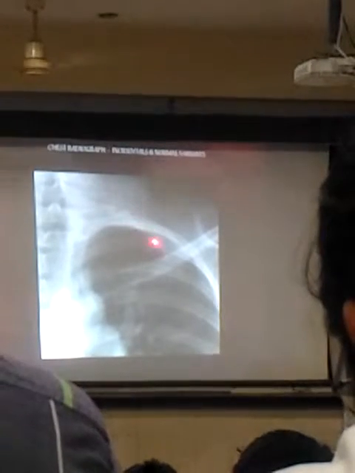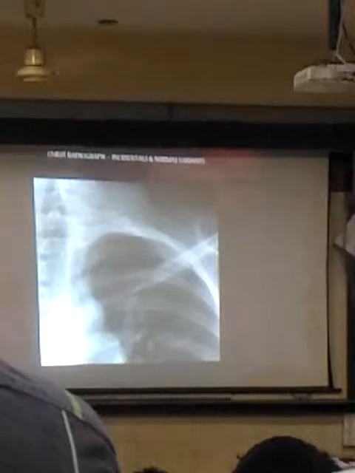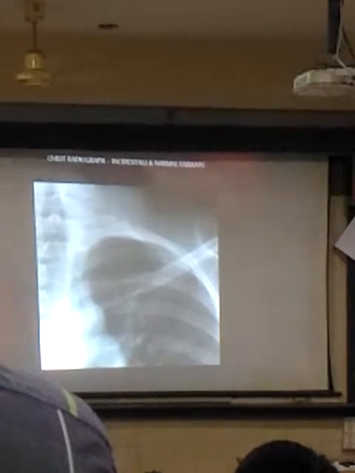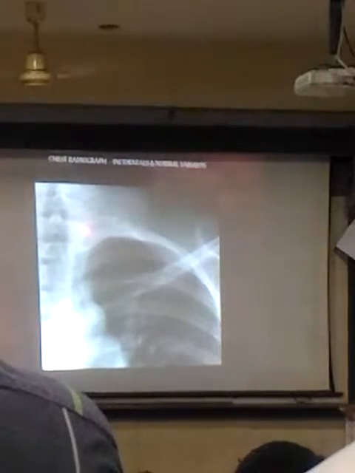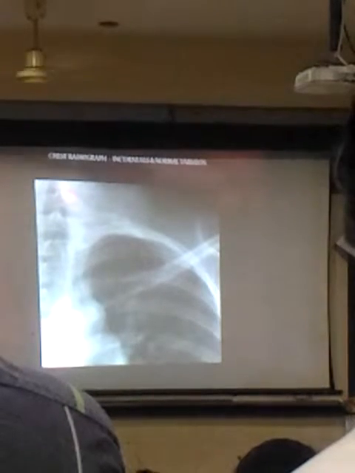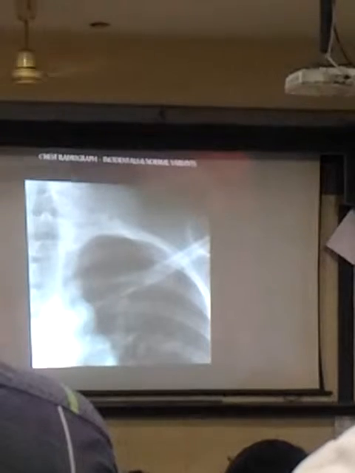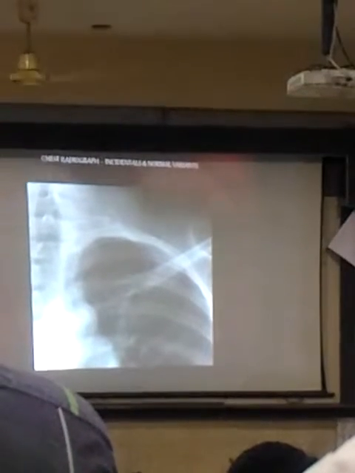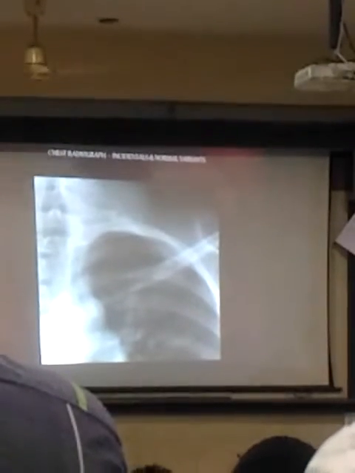Yes, when you see this additional thing here, this small one, normally, how do you differentiate between a cervical vertebra and a thoracic vertebra on an AP? The clue is, if this is a thoracic vertebra, its transverse process is always directed upwards and laterally. Can you appreciate this? Whereas a cervical vertebra will have a transverse process directed downwards and laterally like this. Whereas a thoracic vertebra will have a transverse process directed upwards and laterally.